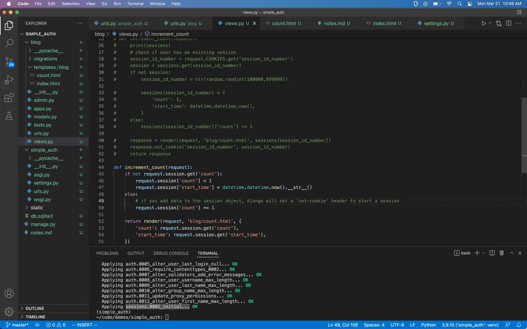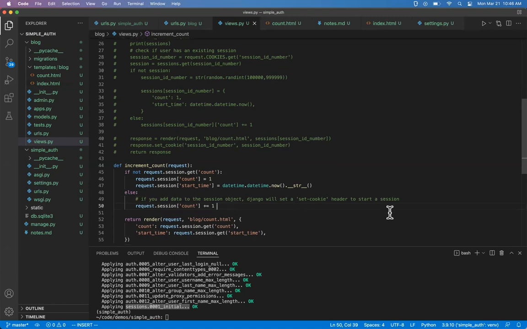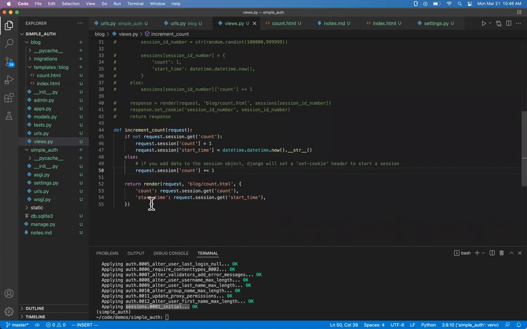So you never have to tell Django when to start a session. But if you attach anything to the session object and they don't have an active session, Django will automatically create a session for you. So that's very convenient. You don't have to ever ask yourself, do they have a session? Do I have to create this object or use the one that already exists? You just attach data to it. And if it needs to be created, then Django creates it for you and manages the cookies for you. I don't have to set any cookies down at the bottom. It's very convenient.